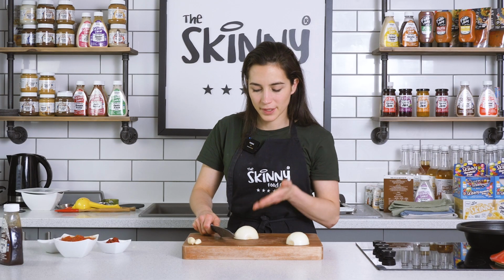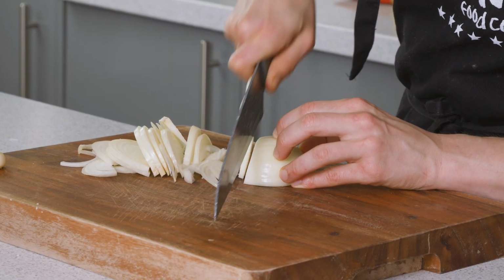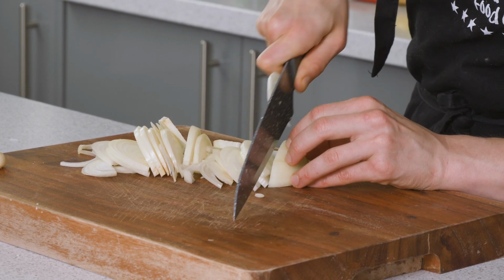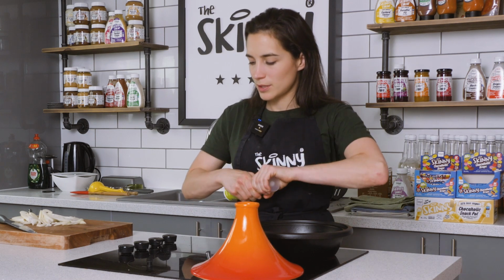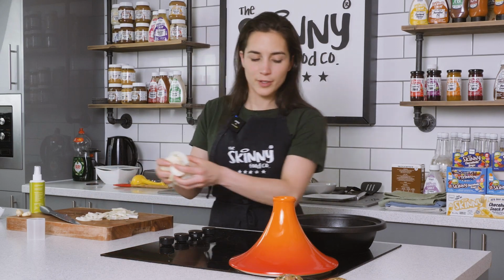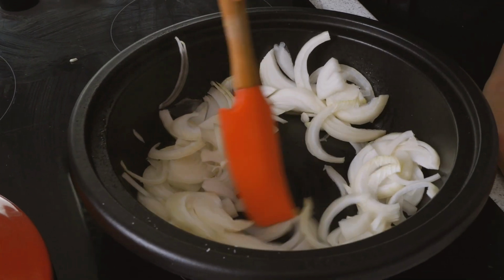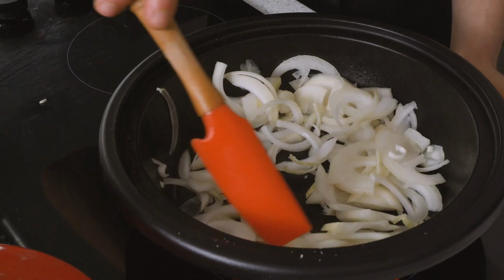So now you're gonna wanna thinly chop about an onion. So now that we've thinly chopped our onions, I'm just gonna put this olive oil spray on about medium heat. I'm gonna nicely coat your pan. So then we just add our onion. And that's gonna cook for about 7 to 8 minutes before we add all the other ingredients.